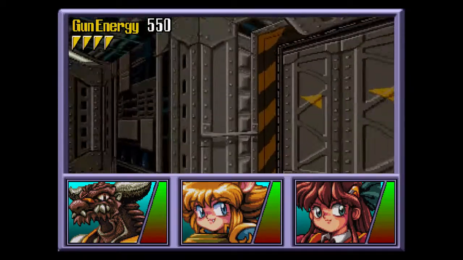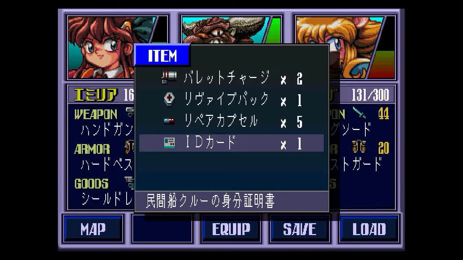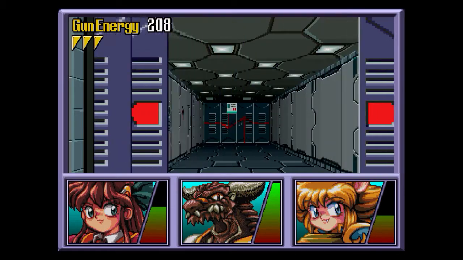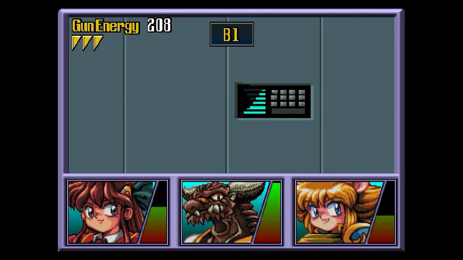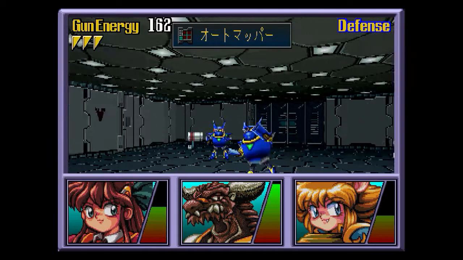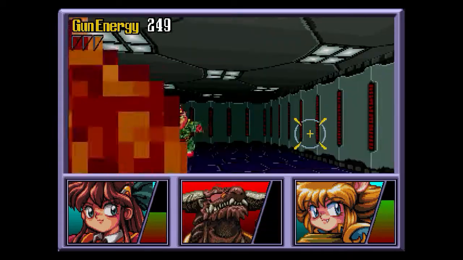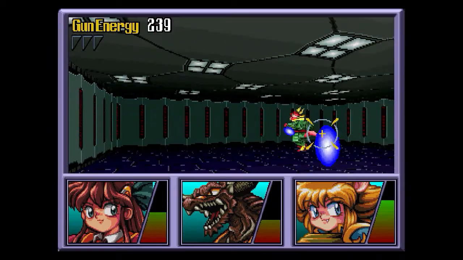Now that all of that's done, we're going to go through each stage specifically. Don't use the ID card just yet. Instead, go back a bit and find another door you can use it on. There you can find a hidden map module, so you don't have to buy it. Remember what I said about defense, too. You're really gonna need it when you're battling this guy. Just strafe, defend, and shoot him.